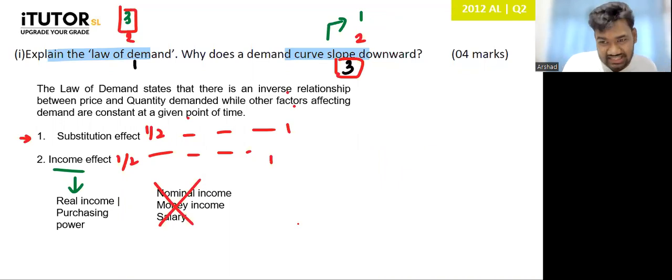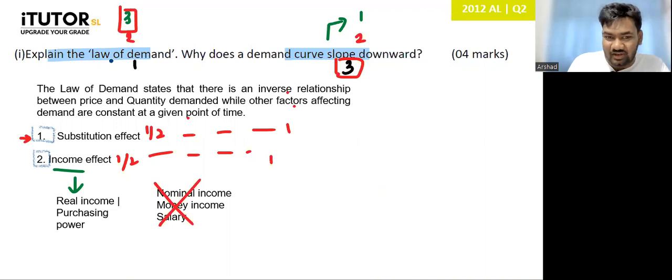When we go into another question, I'll explain income and substitution effect in detail, but just have that in mind for now. Without writing the definition of substitution effect, can we write an example? Probably definition and example. Just the example alone might not make 100% sense. You can back up your definition with the example, but not just the example. Can you all write an answer for what is substitution effect and what is income effect? At least after this class, go through your tutes and come up with a nice answer. Spend some time. These are very basics, I'm telling you. I'll move to the next.